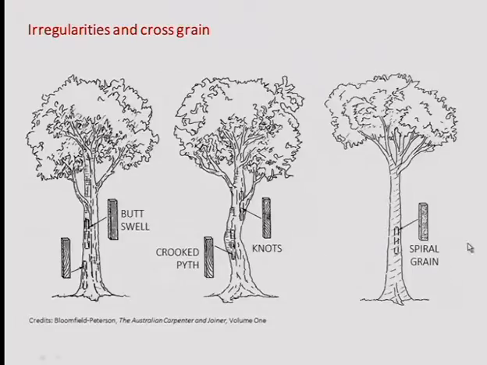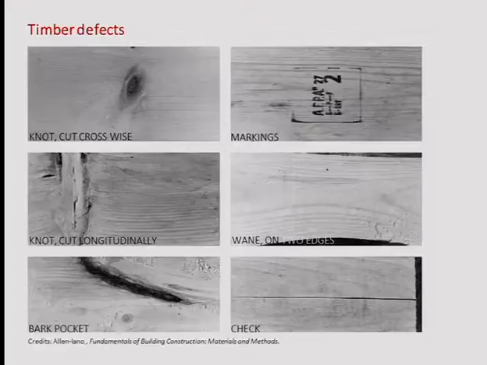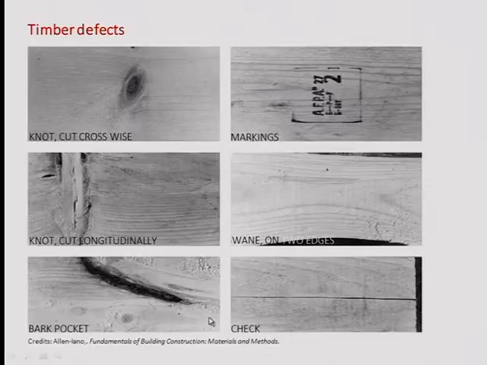There are also other irregularities and defects which are natural, so we can't avoid that. For instance, if you look at these knots or this spiral grain, that's something that relates to the tree log. So we can't really do anything on that. We're just to deal with that. And this is the way they look like. So generally, these knots or these bark pockets, they can also be some artificial defects, but in most of the cases, they tend to weaken the timber. So structurally speaking, they are very weak spots, and we really want to get rid of them as much as possible, especially during bending. They are spots which don't behave in the way we expect them to.